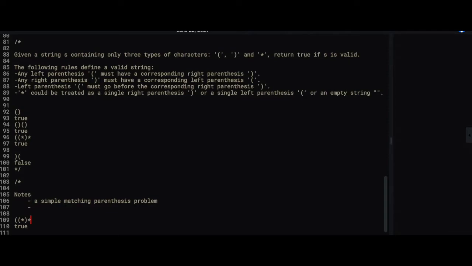Hold on, just double checking. Are we sure this is true? I'm trying to understand why it's true.